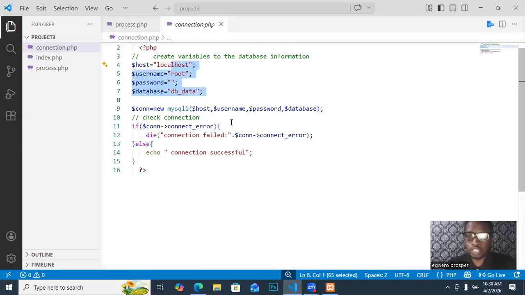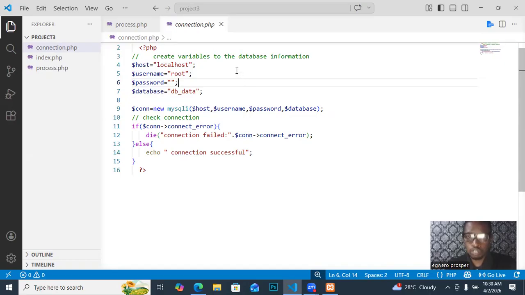And once it checks and everything exists, then the if statement: if there's any error while accessing these variable values, then it will output what? Connection failed. If there's no error, it will output what? Connection successful. Like I said, when you are done with this, you can run it and check whether you'll be getting connection failed or connection successful.